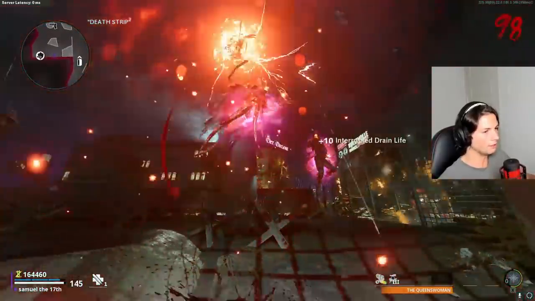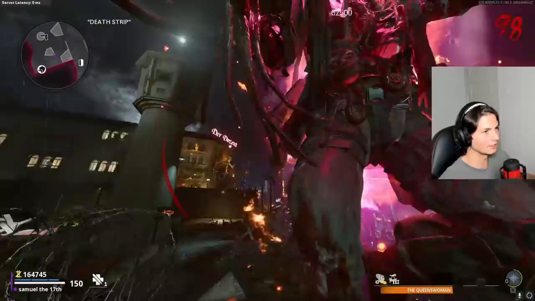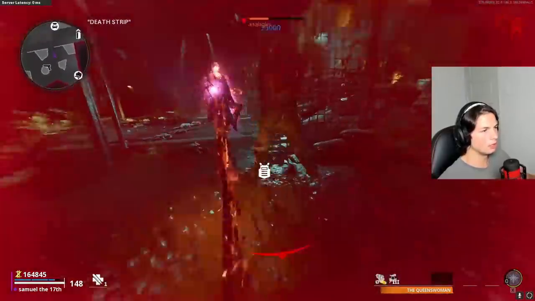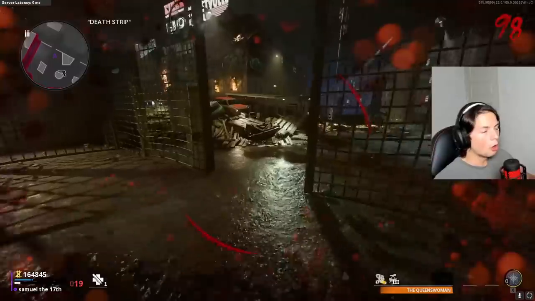Dude, I can't hit the zombies with my bat, my cane, because I don't know where the hell my cane is. Like, especially when I'm trying to hit the disciples. What is even happening? Come on. So hard to aim it. Like, I want to hit the manglers. Oh, no.